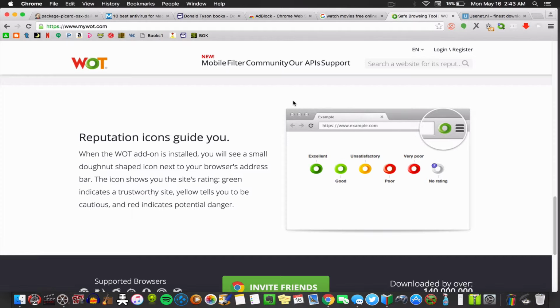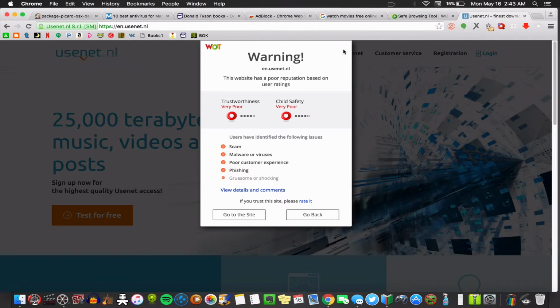Now, if you're on another site and you've been redirected, it will stop you like this, and it will tell you what the Webutation is, and it will tell you what problems have been noted on the site you're about to be redirected to. So that way you can make the proper choice of what to do for your own safety.